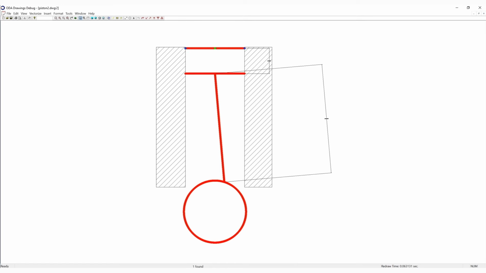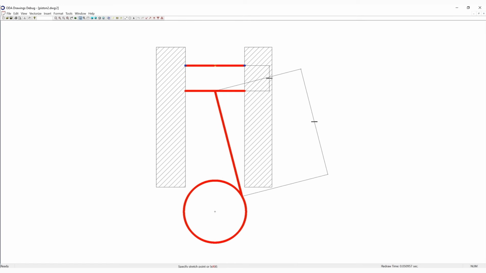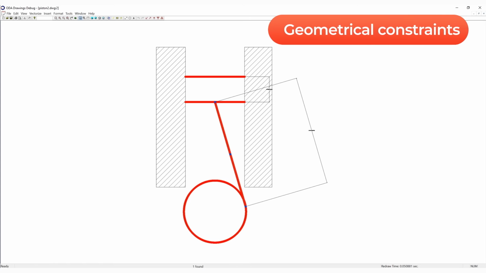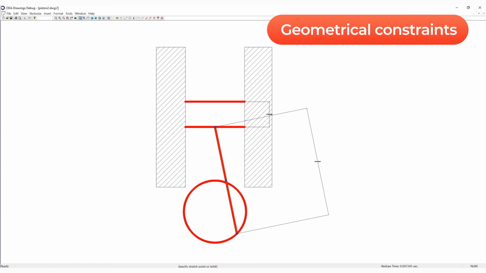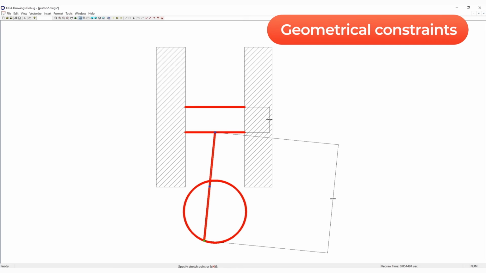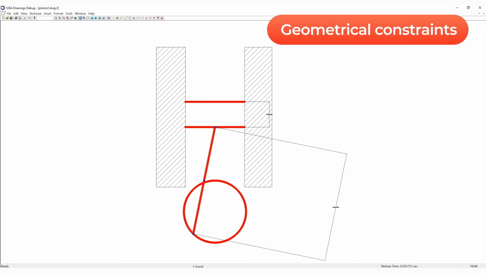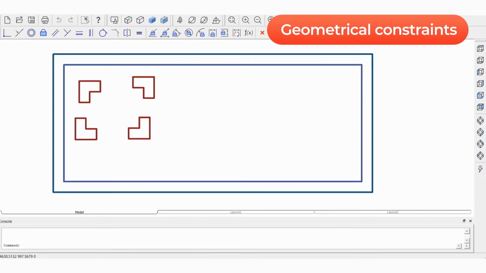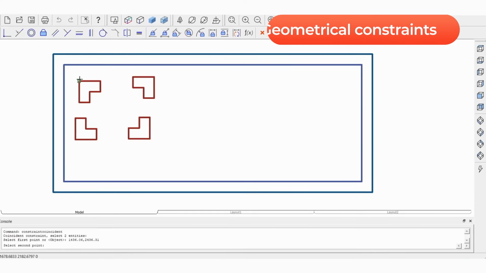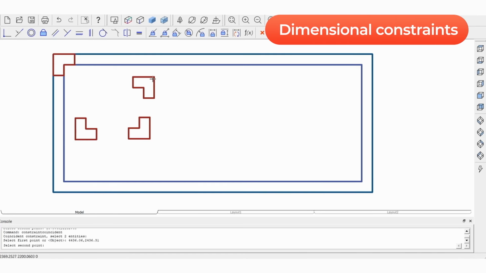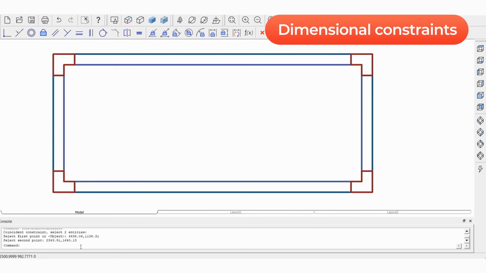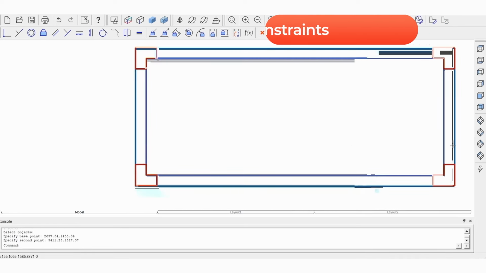The whole list of the constraints now includes the following items: for geometrical constraints, coincident, collinear, concentric, fixation, parallel, perpendicular, horizontal, vertical, tangent, smooth, symmetric, equal length or equal radius. And dimensional constraints: align dimensional constraint between points of entities, horizontal or vertical dimensional constraint, two-line angular dimensional constraint, three-point angular dimensional constraint, and radial or diameter dimensional constraint.